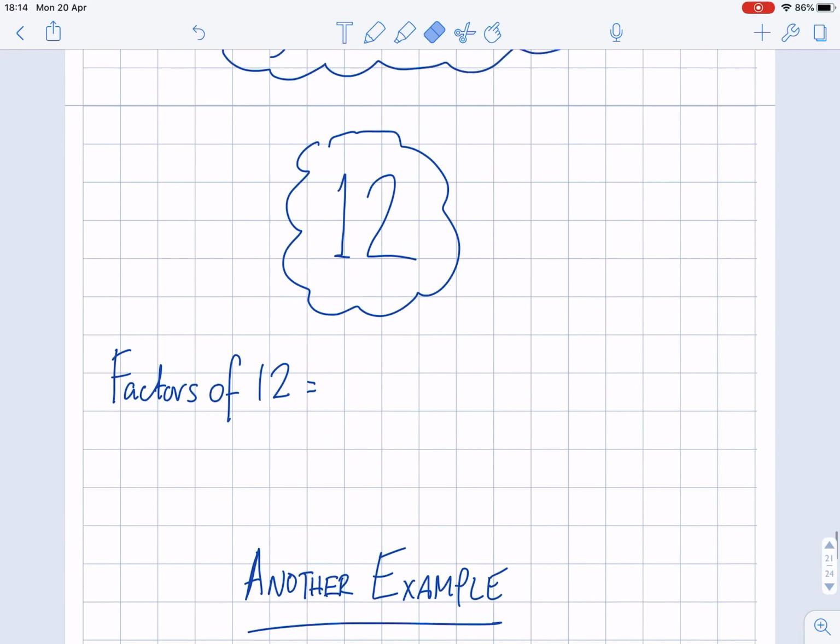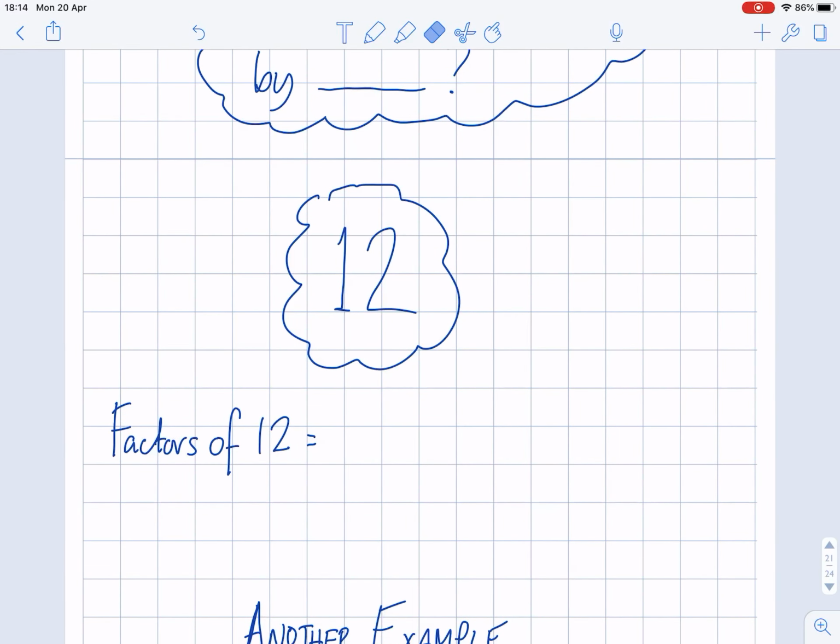So let's look at this number 12, the factors of 12. Okay, so I'm going to think of it in terms of counting up. Every single number in the world will always have the factor of 1, because you can count up in 1s and land on every single number known to man, can't you? So let's just go up and up. So 2s, can I count up in 2s and land on 12? Yes. Can I count up in 3s? 3, 6, 9, 12? Yes. 4s, 4, 8, 12? Yes. 5s, 5, 10, nope, can't do it in 5s. 6s, 6, 12, boom.